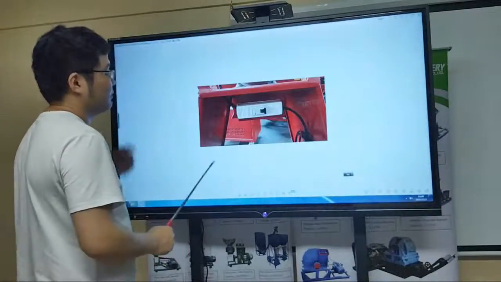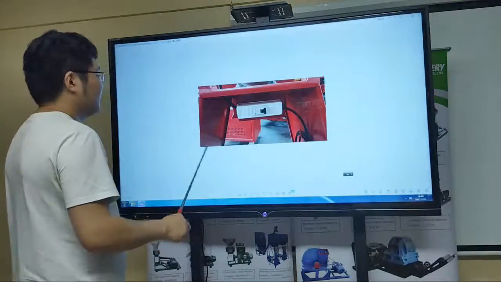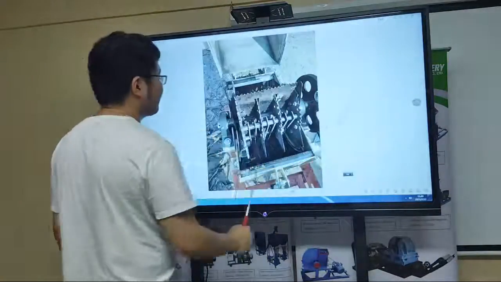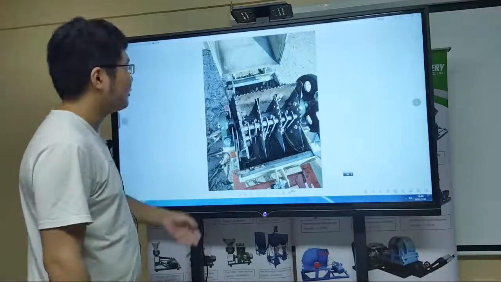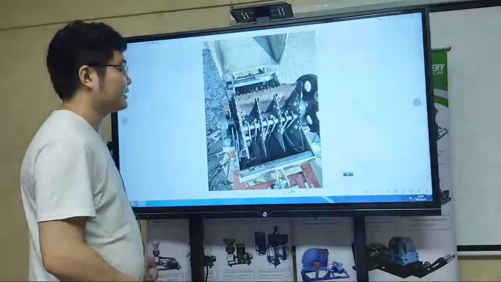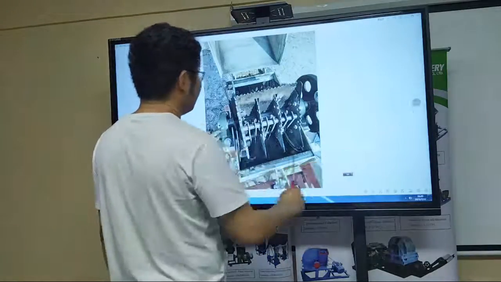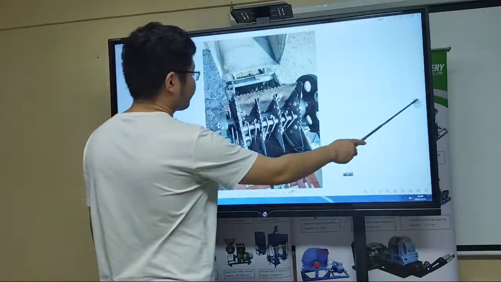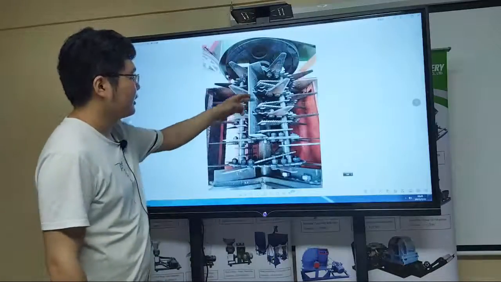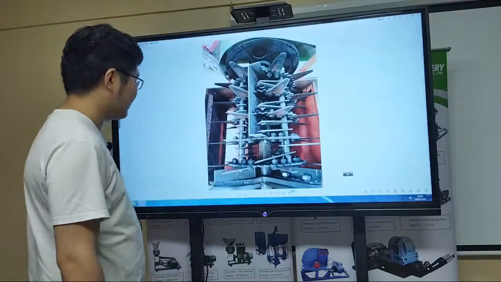Now we can see some machines already finished. This is a switch that can cut the power, and the timeline you can customize. This belongs to the 424 B type. We can see the machine. This is a machine we just tested. Inside the machine, you can see the triangle blade, the hammer blade and the moving blade.